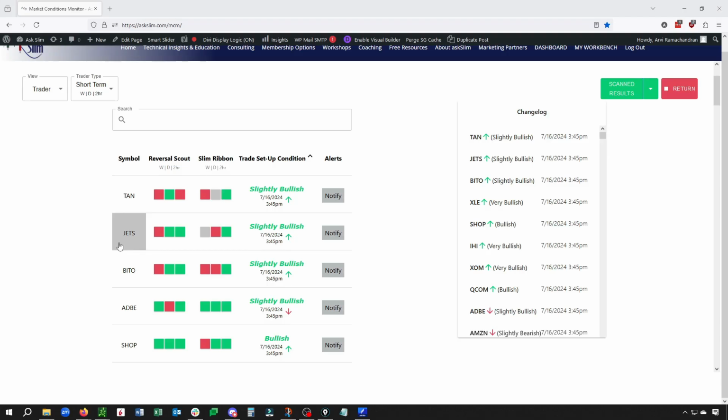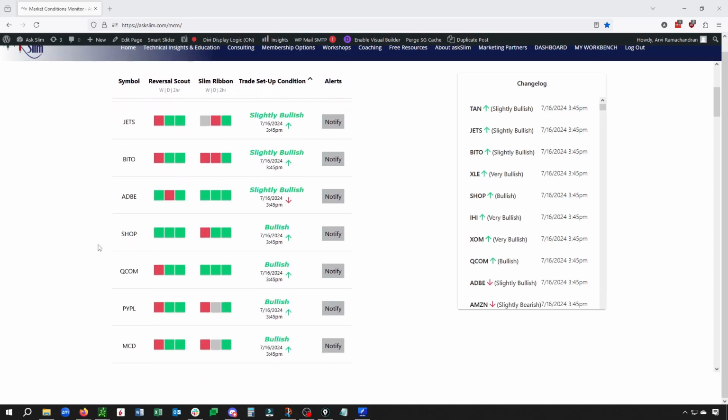One of the things that I was looking at was JETS because I was seeing a move up. We had this trigger towards the end of the day when it turned neutral and then went to slightly bullish at 3:45 p.m. Eastern time. So that is giving you an early sign of a new upside wave getting underway in JETS. That is really interesting.